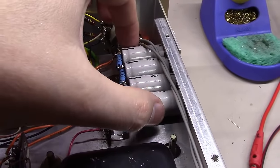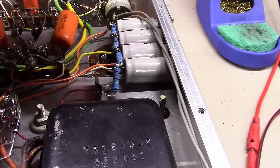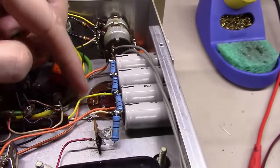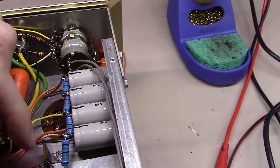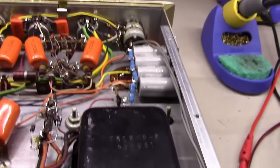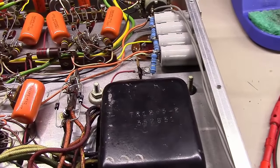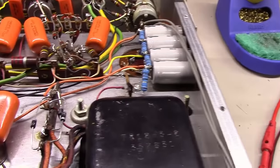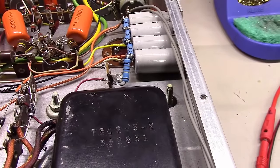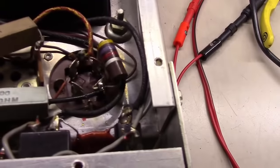We've got it all wired in here - four capacitors tucked underneath. I'll use a little two-sided tape or silicone to hold them down so they don't move when you shake the amp. All wires are connected nice and neat. That last resistor goes to the bridge rectifier. Powering it on - we can still hear some hum, still a little bit of noise in the signal path. So we're going to jump back and work on this other section as well.